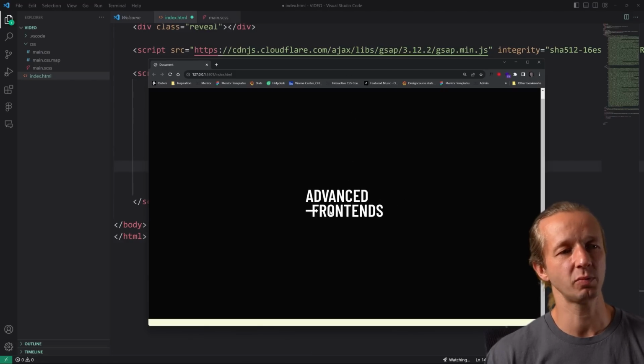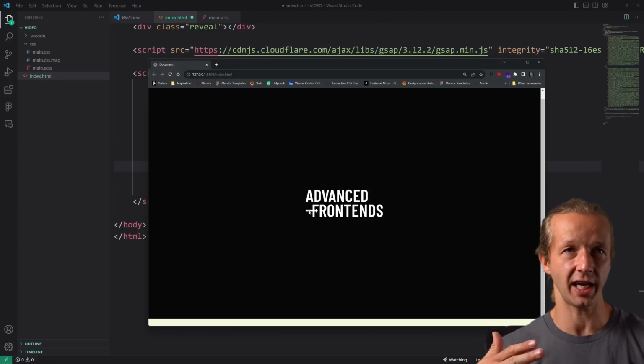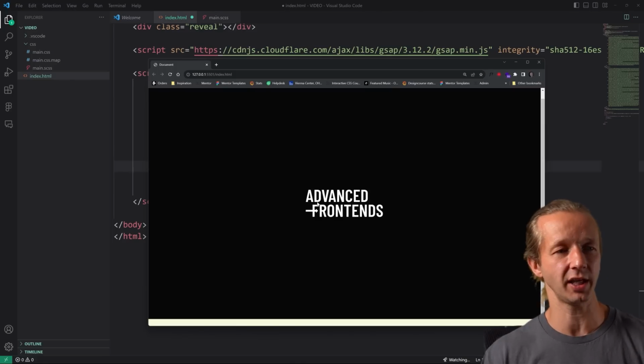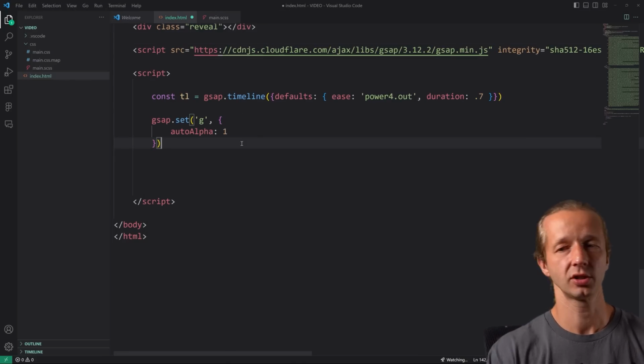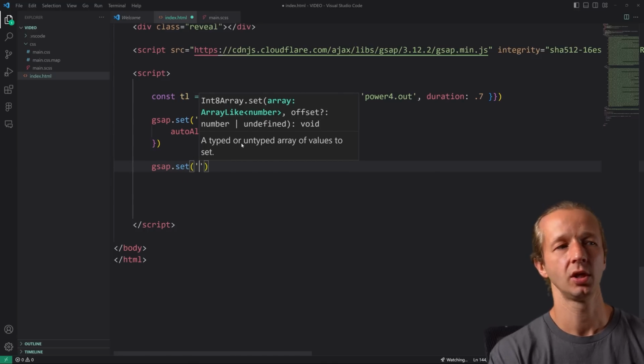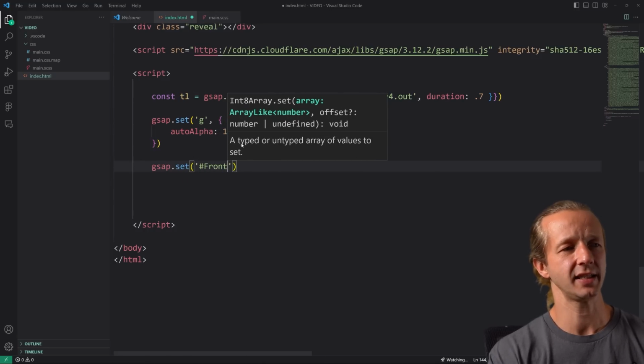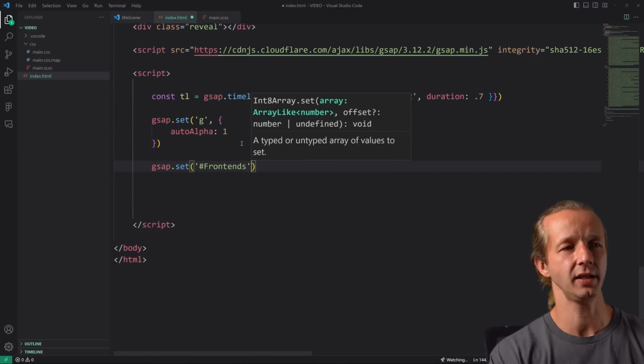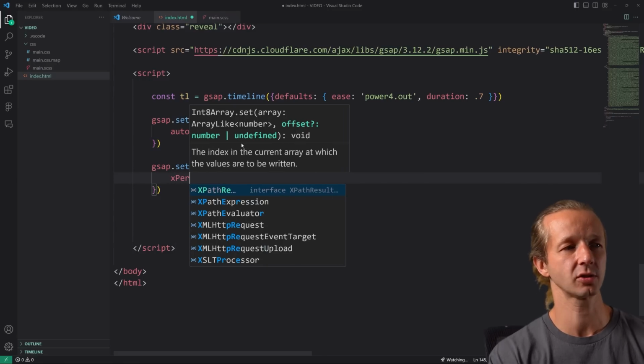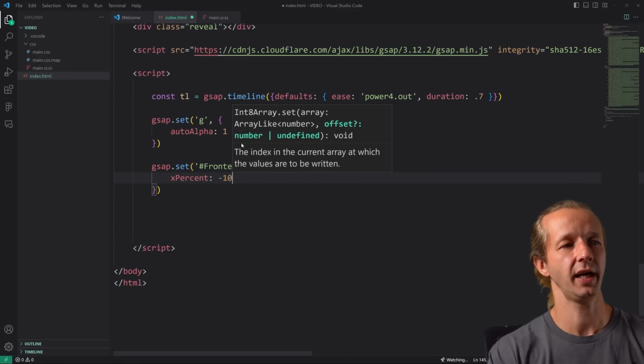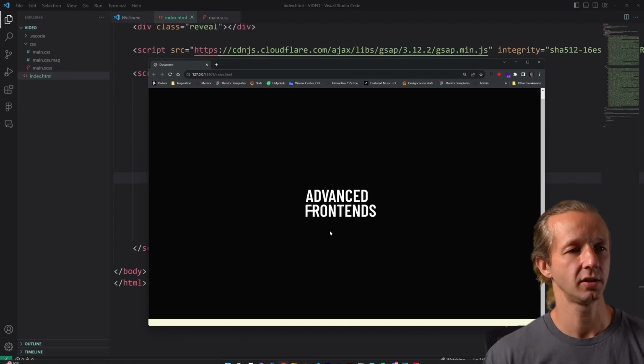So we have to get the selector for Front Ends specifically, and set the X position offset enough so that it's lined up on the same column as where Advanced starts. So we'll say gsap.set, and I think they're using IDs here, so it's going to be #frontends, and we're going to say xPercent -10. Now if we save this, there we go.